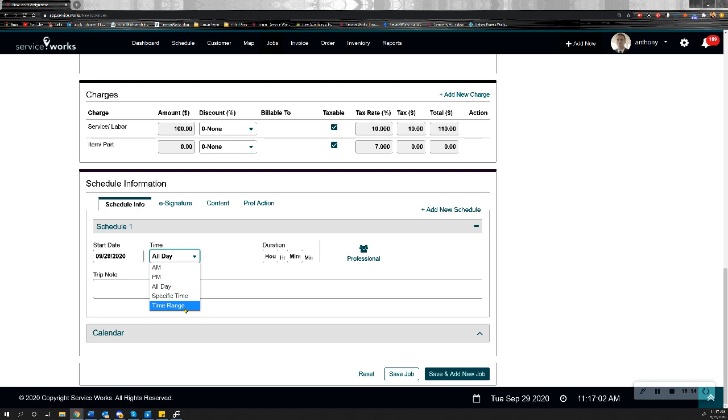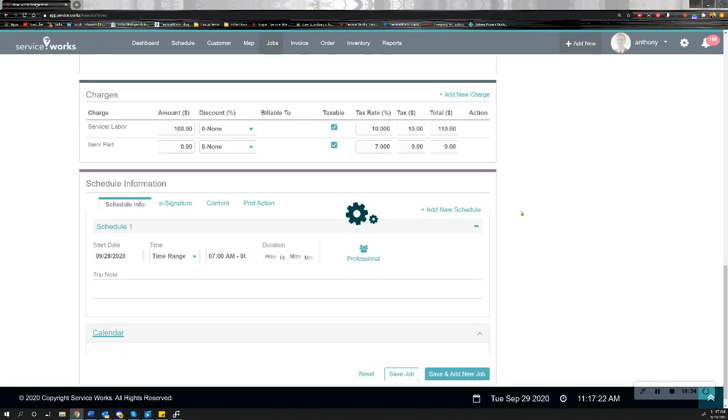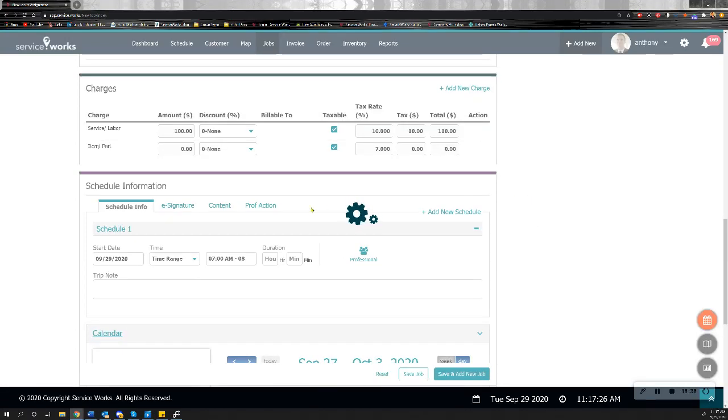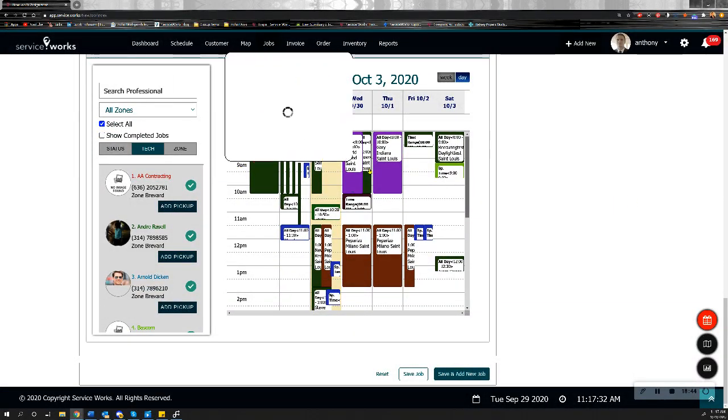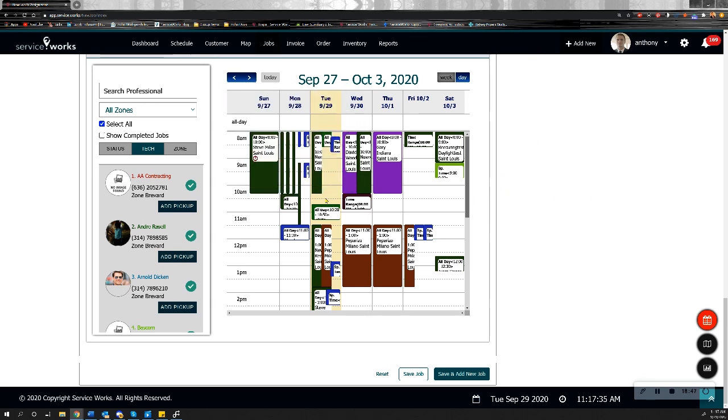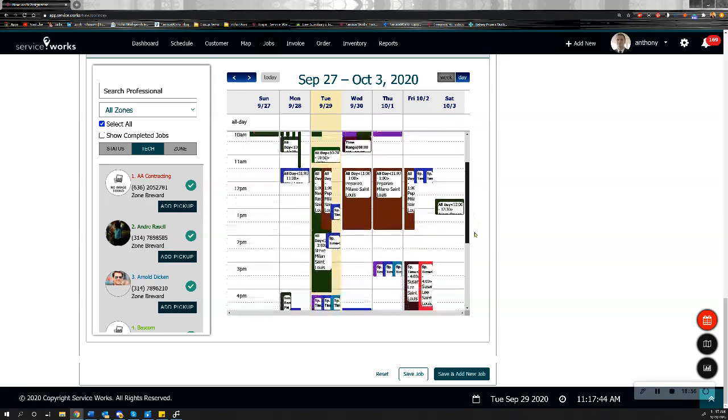Time ranges can be set up in the configuration side, depending on how long you know certain jobs are going to take. You can go in there and set that up. So let's say you're scheduling a job, but you didn't want to go back to that schedule board over here. You wanted to see, well, when do we have some free time? You actually have the option of pulling up that calendar, that schedule we saw earlier, right here on the job ticket. It's way more convenient. You don't need to be hopping back and forth between different windows. You can see right then and there that we have some availability around 10:30. So let's say we're going to schedule that for 10:30. And you can even see what the rest of the week's going to look like too, in case you wanted to schedule it for the rest of the week.